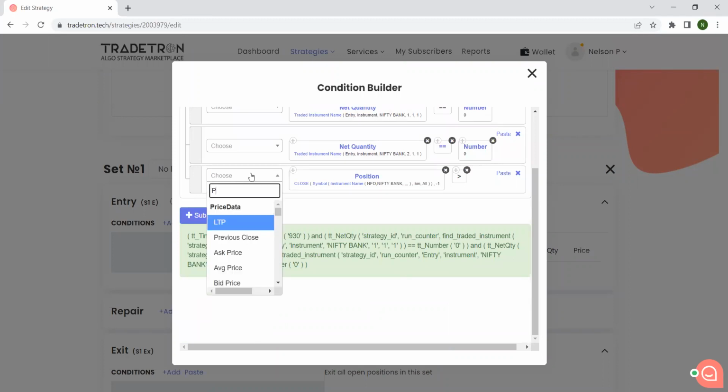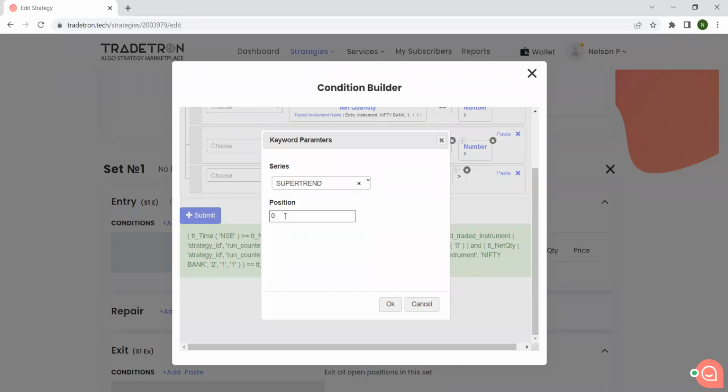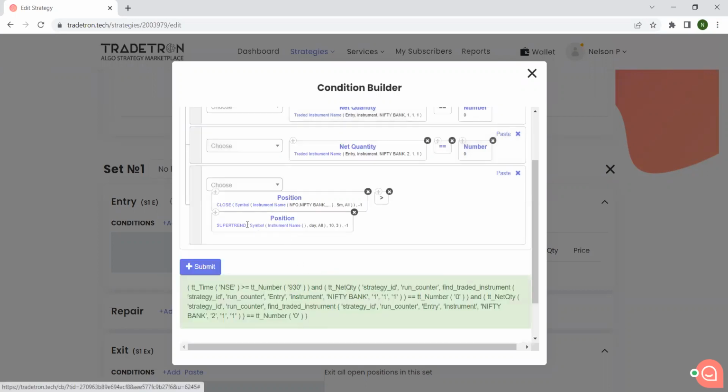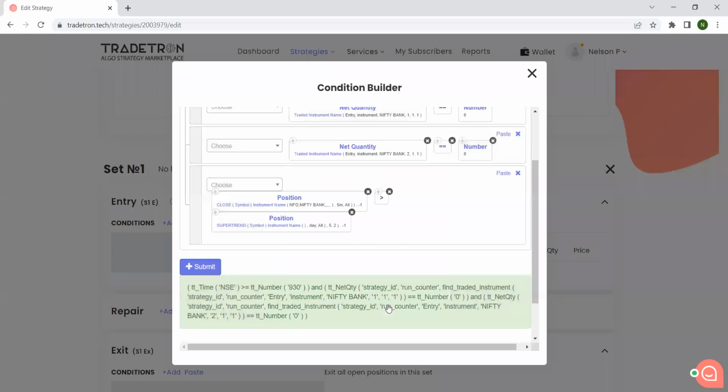In this case, we will check position of super trend. So position, I will select super trend -1 for a 5-minute time frame. So over here also, you can select any super trend value that you want. So for example, I can just put say 5 and 2. All right. You can put whatever you're comfortable with, and then according to that, you will be able to see.